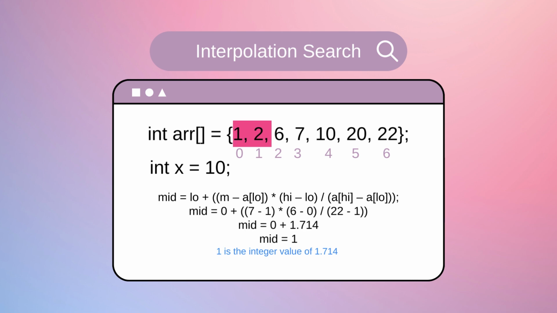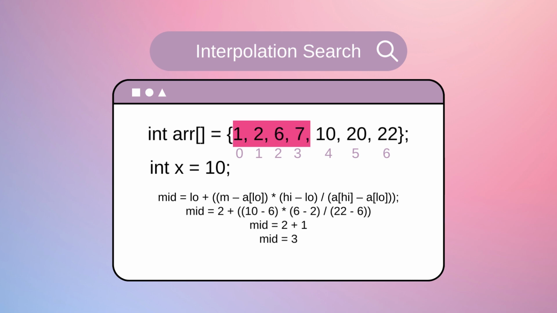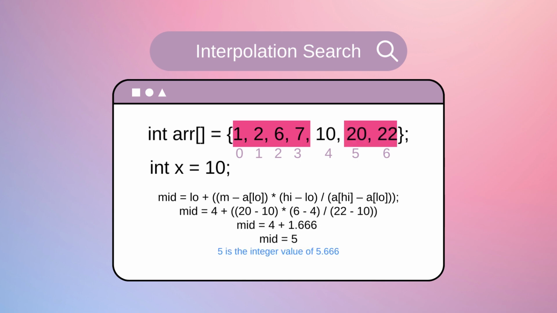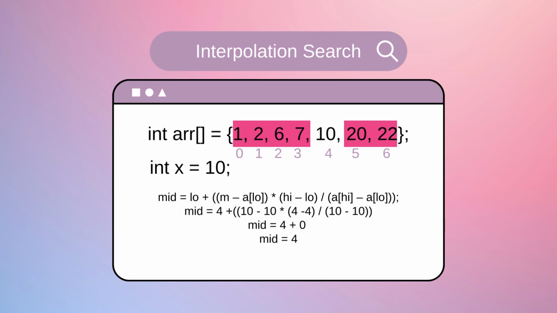If x is found to be greater than the element of mid, then we break off the array from the leftmost index to mid. If x is found to be less than the element of mid, then we break off the array from the rightmost index to mid. Then we assign the new values of low and high. We repeat this procedure until the mid is matched with x.